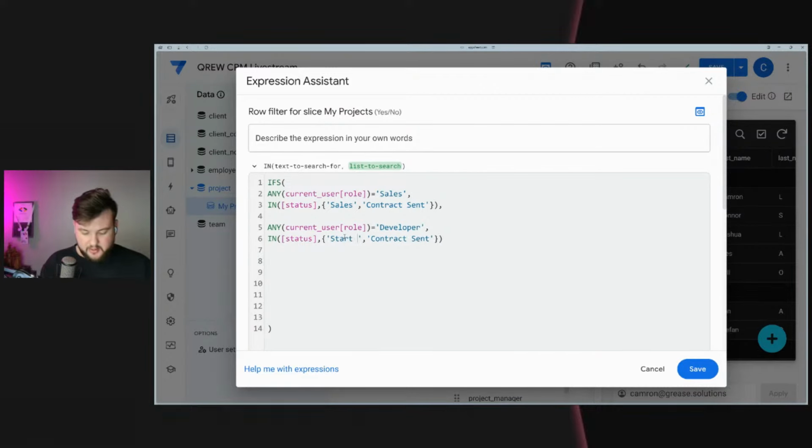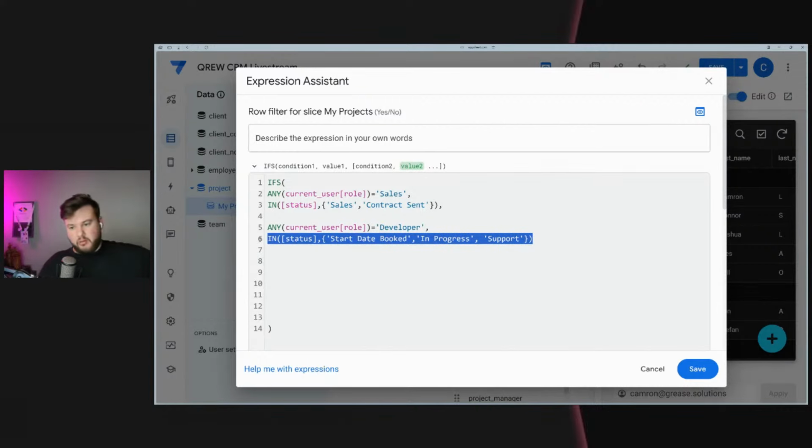Start date booked, the ones that are in progress, and the ones that are in support, because those are all projects that are actionable for that developer.